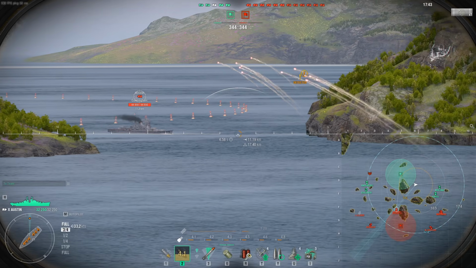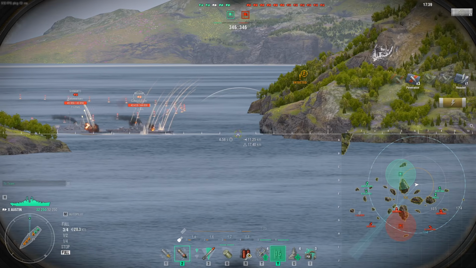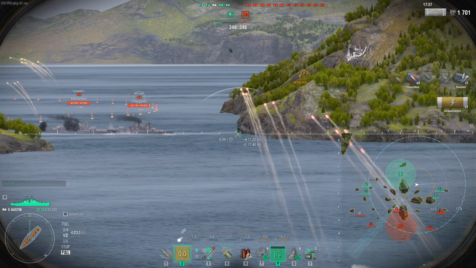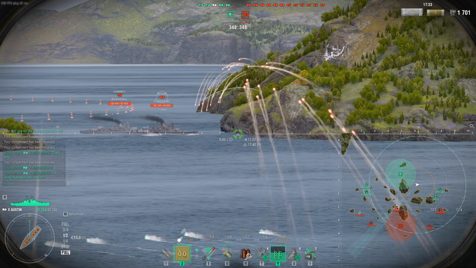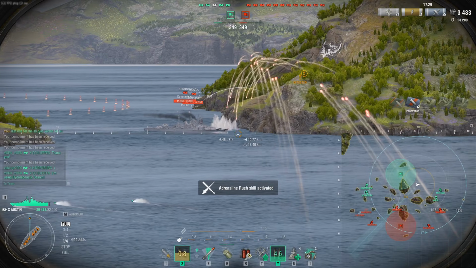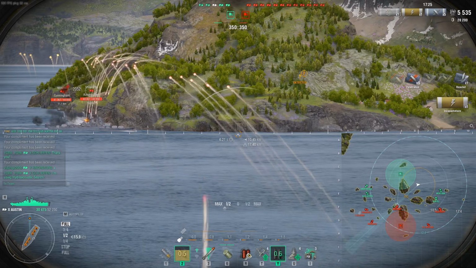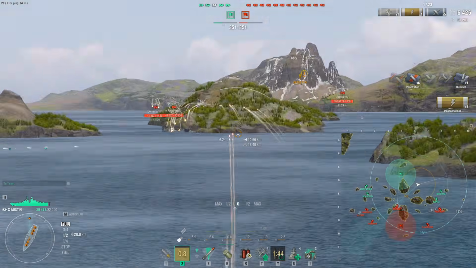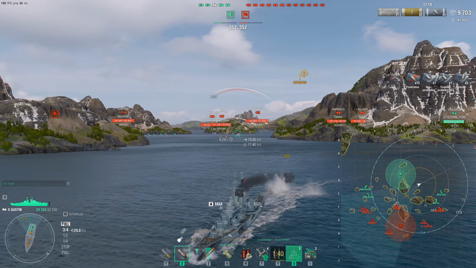Third, bait the planes. Let one ship, preferably a cruiser with good AA, draw attention. While the CV focuses that target, the rest of your fleet should reposition or punish the spotted enemies. And lastly, be unpredictable. Change speed, alter heading, and relocate often. CVs love predictability. The more you move, the harder you are to spot and strike. If your team works together to mitigate spotting, you'll survive far longer and maintain map control despite the enemy's vision advantage.